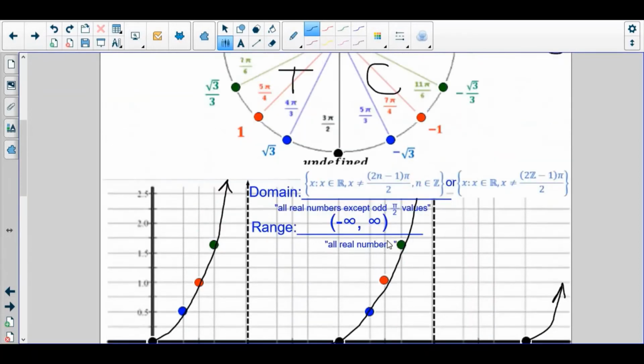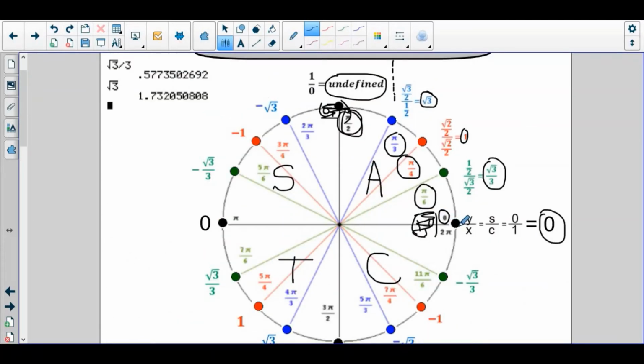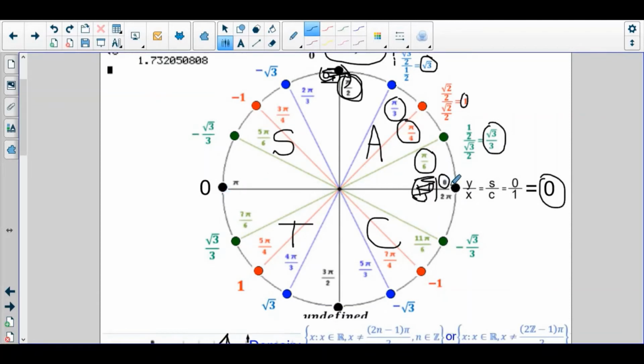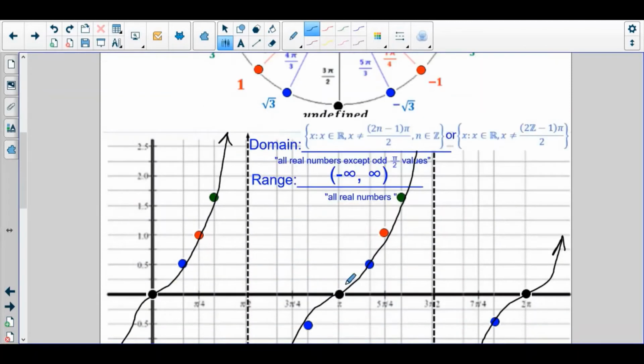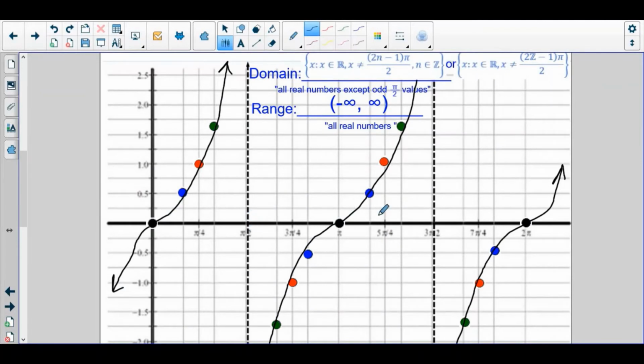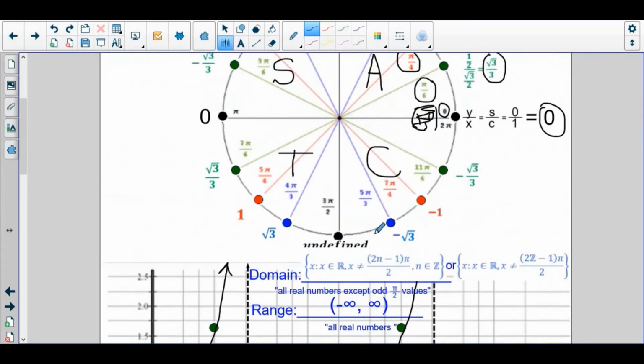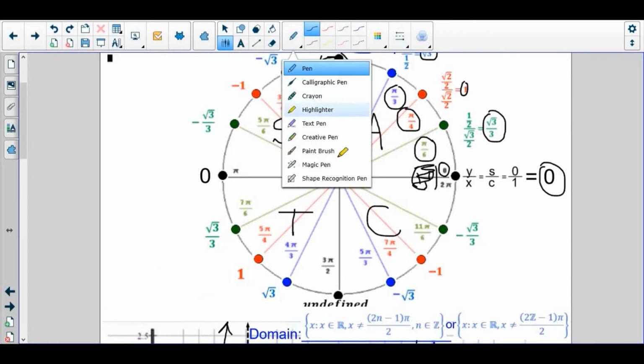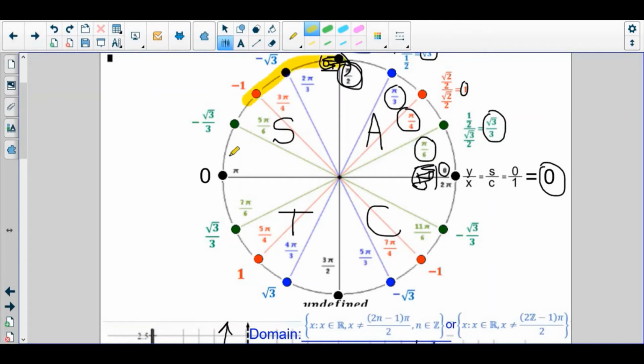But notice that if you look at the unit circle, tangent completes all of its values: 0, positive, 0, undefined, negative, 0. It does it in pi, not in 2 pi. So you can clearly see that between these two asymptotes here, from pi over 2 to 3 pi over 2, you have 1 pi. It starts here and represents from here to here. That's half the unit circle. So its period is pi, not 2 pi, okay? And that repeats. Again, it would also repeat here, and then it would keep going.